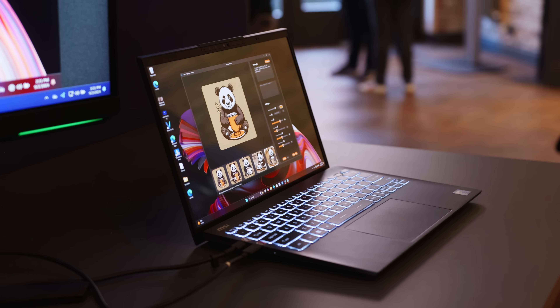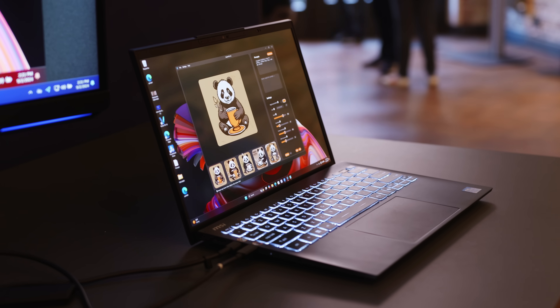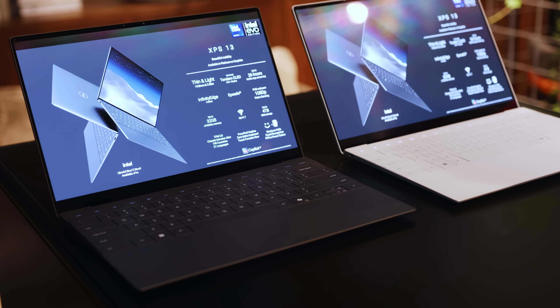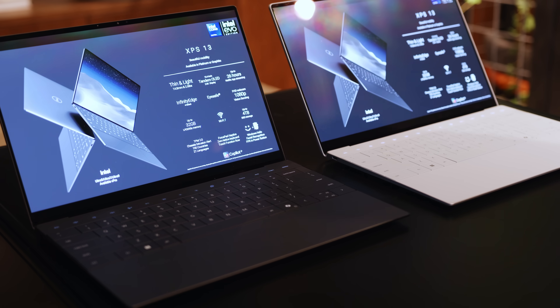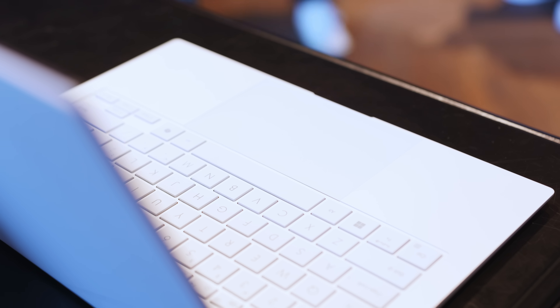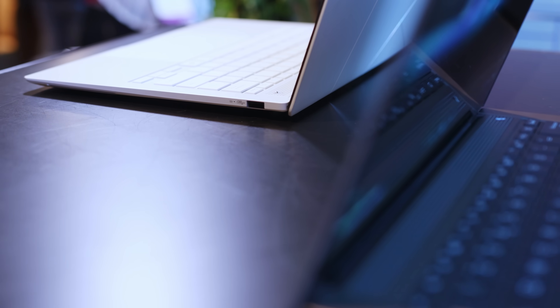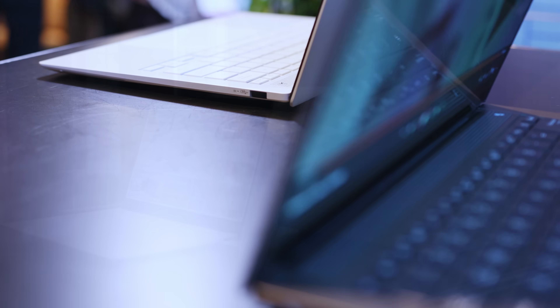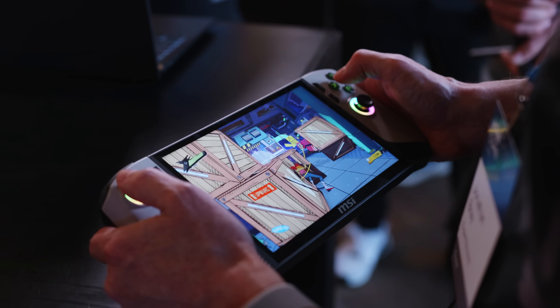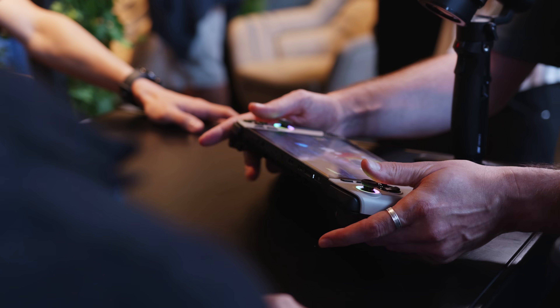But enough with the technical talk – what about actual laptops? So far, we have seen quite a few notebooks that will run with Lunar Lake at launch. Some of them are all new designs, but interestingly, some designs are already available right now with competing CPUs, like Dell's XPS 13, which will allow us to do some very apples-to-apples comparisons in the near future. ASUS is also around with the scaled-down S14, which I am actually quite excited about, since I really enjoyed the bigger product, the Strix Point equipped Zenbook S16, which we reviewed a while ago. MSI also showed us an updated prototype of their bigger Claw, but unfortunately these won't be available for quite some time.